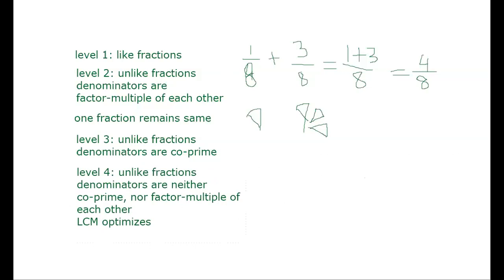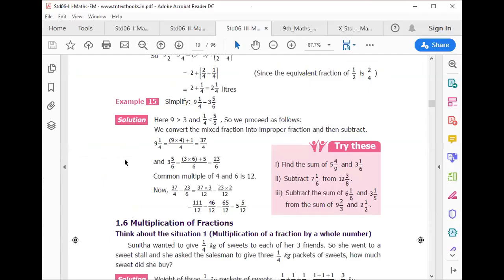LCM pops up, and it was very interesting that the textbook does not mention LCM at all. It mentions common multiple. It says common multiple of 4 and 6 is 12. It doesn't go into listing common multiples, which is kind of interesting. The thing is, any common multiple does the job. You look for the LCM because that makes the number smaller. But if you use cross multiplication, you would have gotten 24, which is still a common multiple. Not LCM, but a common multiple, and that would have done the job.